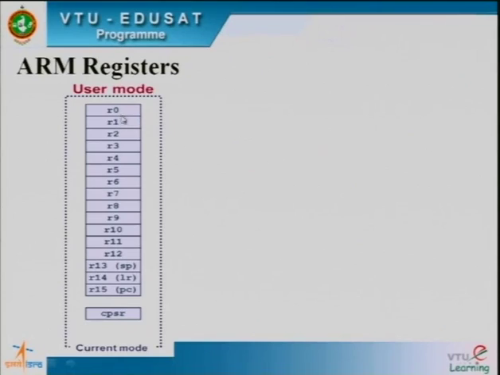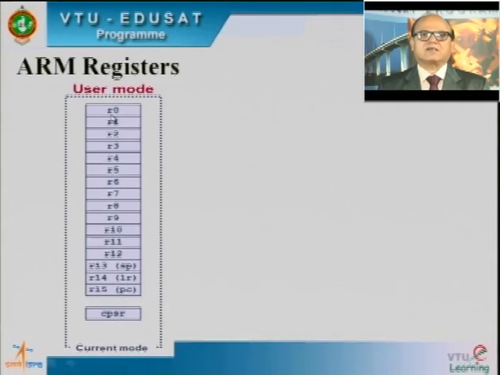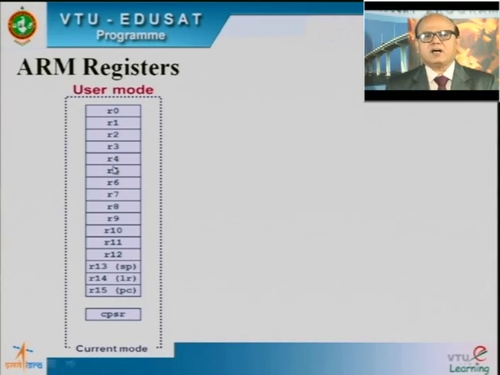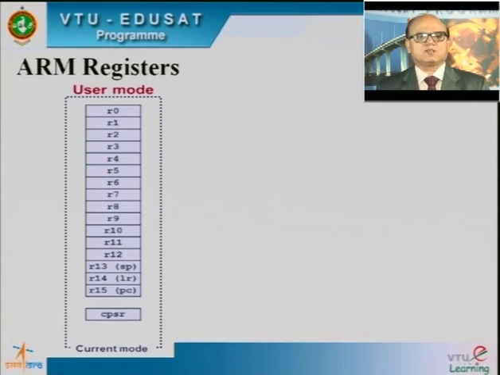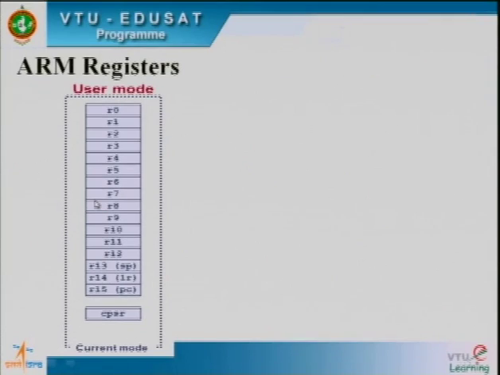So R0 is 32-bit wide, R1, any register is 32-bit wide, right. Each register is numbered starting from 0 with a prefix of R. So R0 is register number 0 and R4 is register number 4. That means the fifth register I call R4, because the numbering started from 0. So R0, R1, R2, R4, R7, R9 are the various general purpose registers which are available for the user or the programmer to load the data, hold temporary results, and forward the operands from this file to the ALU, directly or via the barrel shifter. So these are the registers available in the user mode.